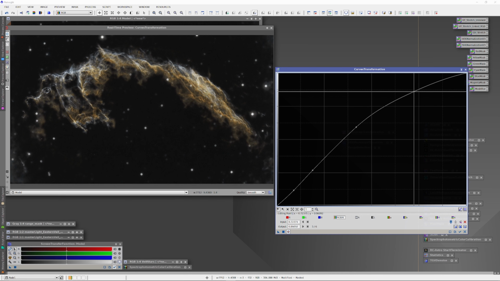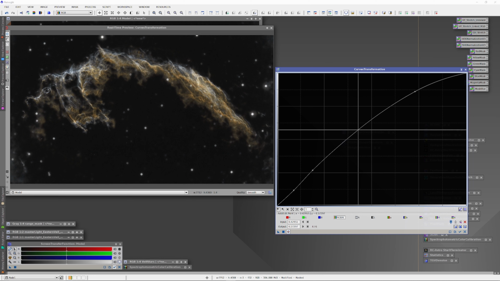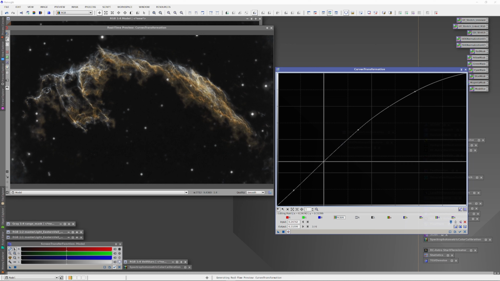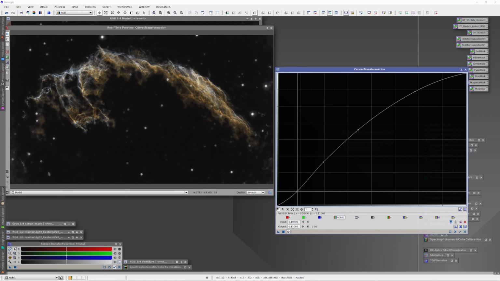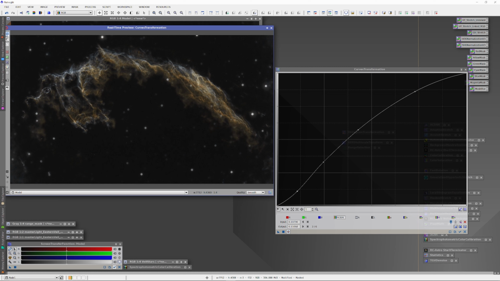And once we have that where we want it, we're going to take the power of curves even further and become much more specific in our work. Remember, we started off this image with only a basic histogram transformation, being very careful not to cut off any information. And now, fundamentally, we're using the curves feature to continue working with that stretch, but we can be much more specific in how we stretch the image with curves, choosing which qualities of luminance, saturation, and specific color channels we want to emphasize or de-emphasize, and how we want to do that, shaping the curve around our visual desires.